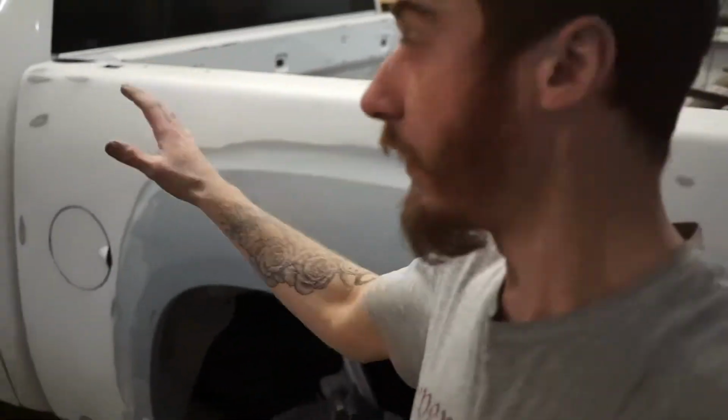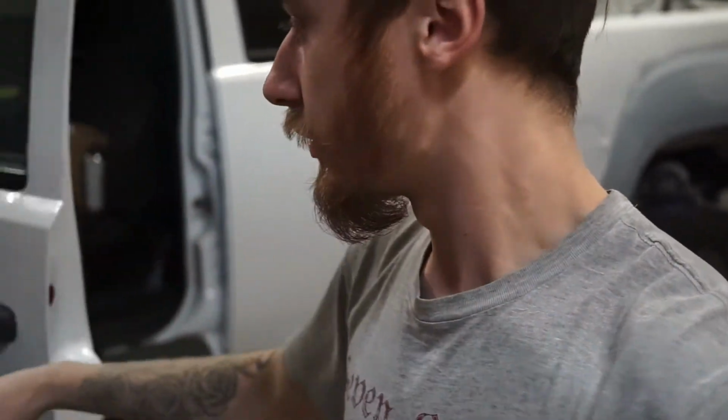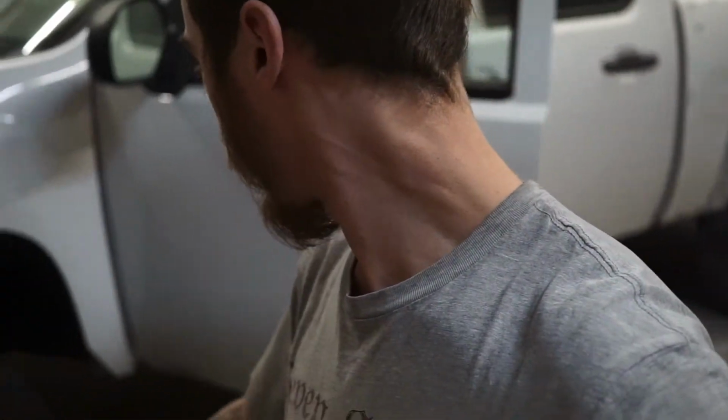One of the main reasons I really want to get this side painted and finished is that then this whole side is all one color, all proper color to the truck, paint matched to the truck. Then I can take the truck outside and take a side view photo for Dan to do a mock-up for the design for the wrap. He's working on the wrap design right now. We're going back and forth a bunch with different things. He said now he's set on something.